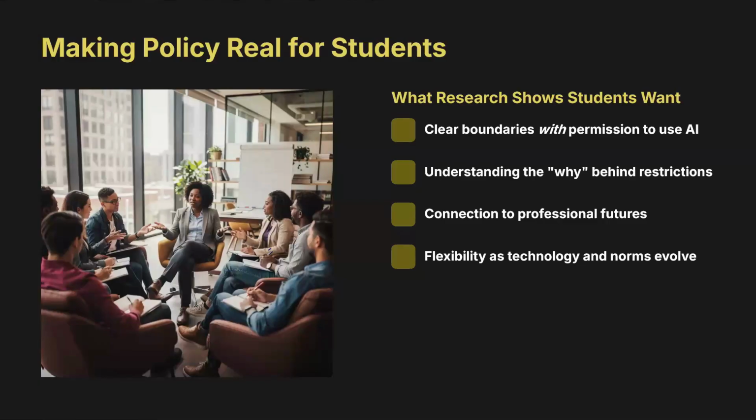If there are restrictions in place about AI use, they really want to know why those restrictions are in place. Just simply saying you're opposed to it, you have a problem with it, you don't like it, that's really not justification, right? How is it hindering their learning? How is it weakening their success in that class and in that educational plan? They want to know the connection to their professional futures. Again, whether it's use or a restriction, right? How is this going to help them in their professional careers going forward?